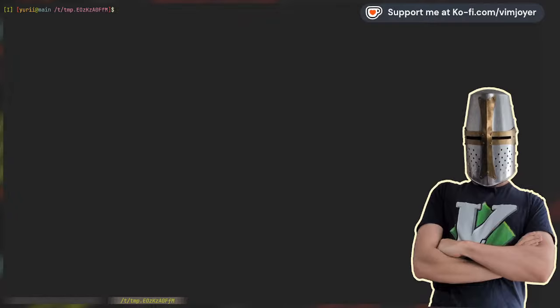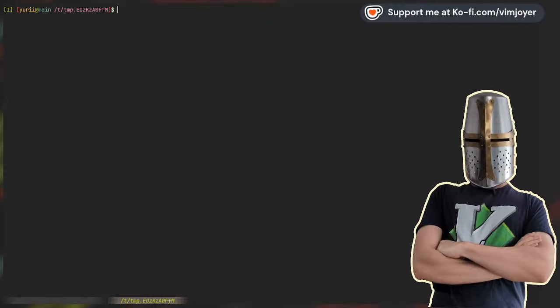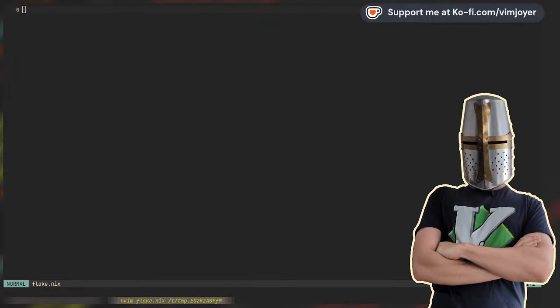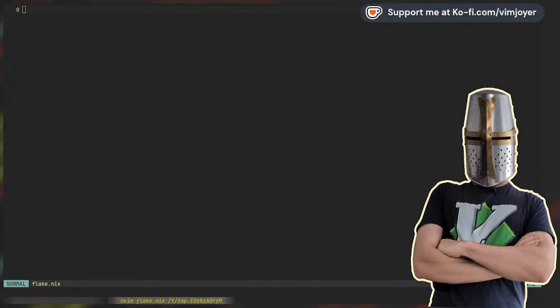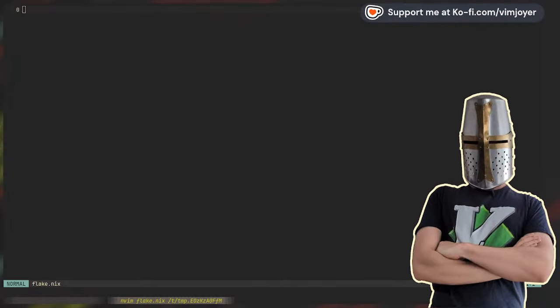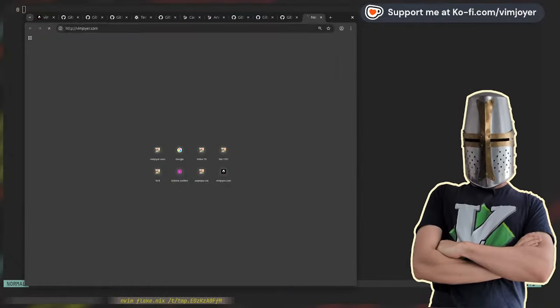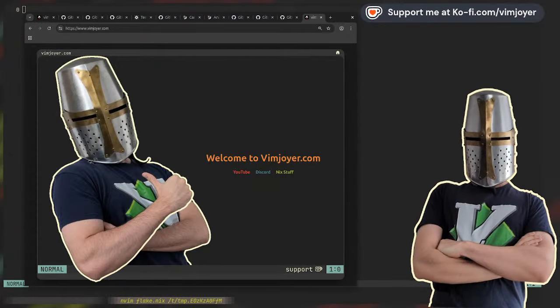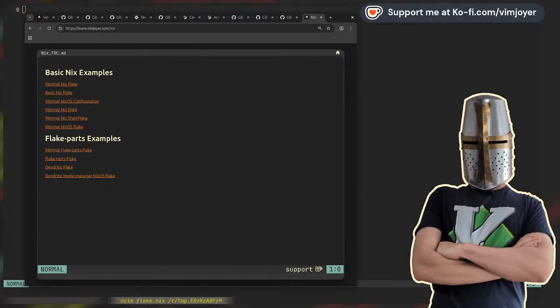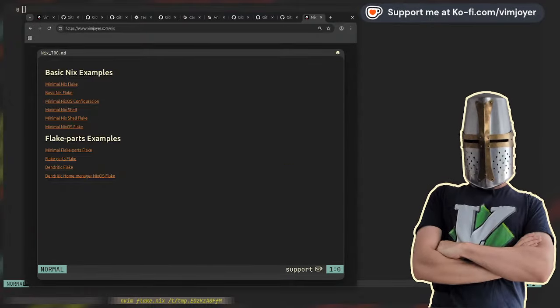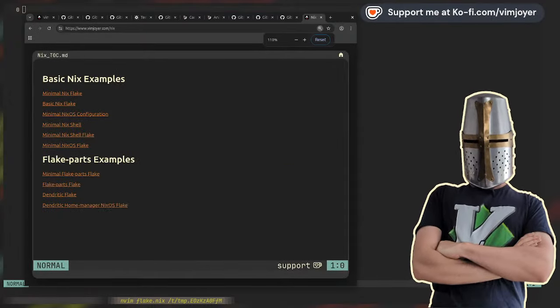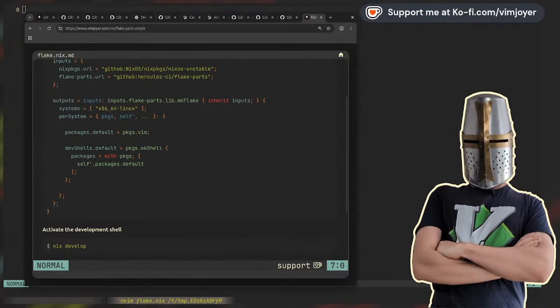Okay, so let's imagine we have a basic flake. I will go to, let me give you a browser preview, vimjoyer.com, the best website to get your Nix stuff, on the Nix stuff button. And here we will grab a dendritic flake, or a minimal flake parts flake.